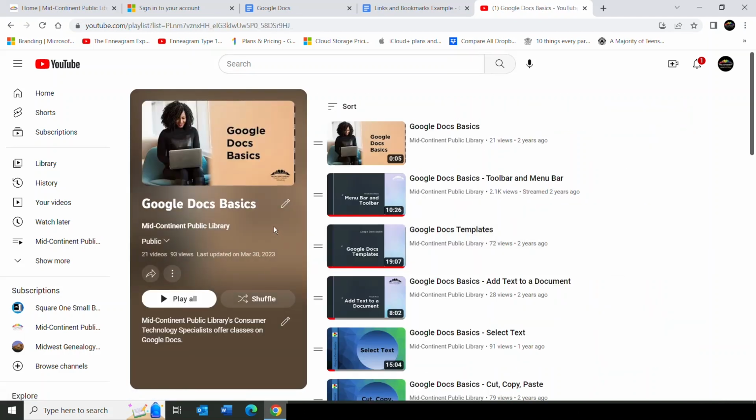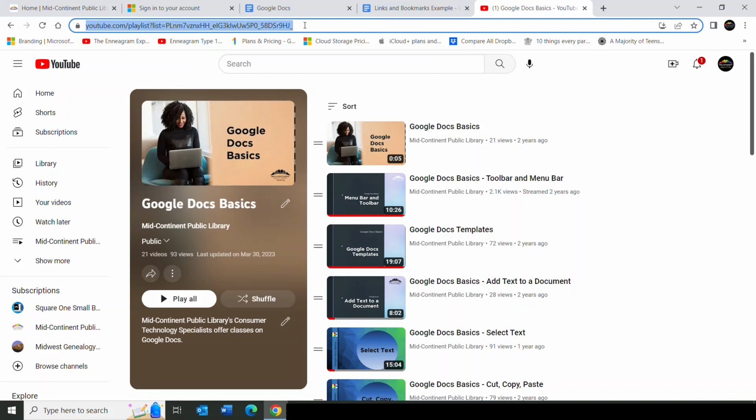And when I do that, I can see that, first of all, there are 21 videos with, of course, more being added all the time. But if I go to the address bar where it starts with youtube.com and then playlist, I can click to the right of what looks like just a bunch of random letters and numbers, and I can press Control C.